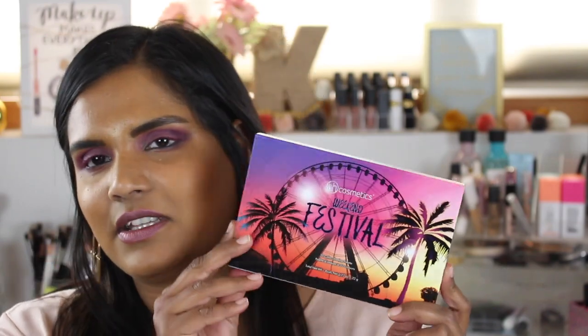A little bit about the palette: it is made in the People's Republic of China. I do like this packaging — I think it's very cute, especially because it came out around festival season and I love the ombre and the sunset vibe. I also really like sleeves as opposed to boxes — I never save a box but I can see myself saving a sleeve to keep the palette together, and it's easier to get palettes out of sleeves than boxes.